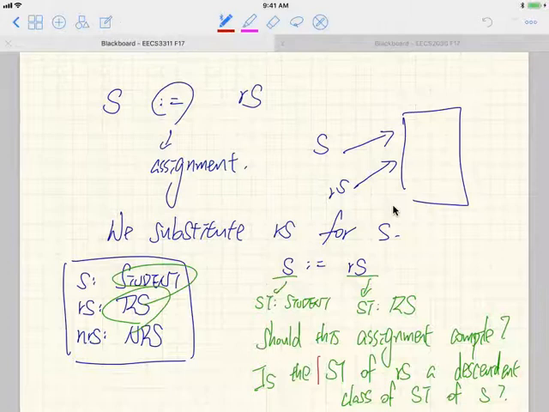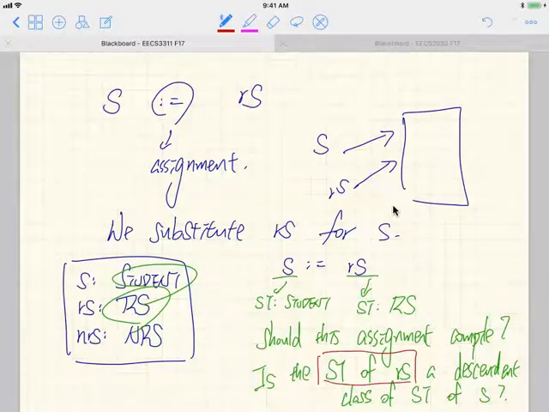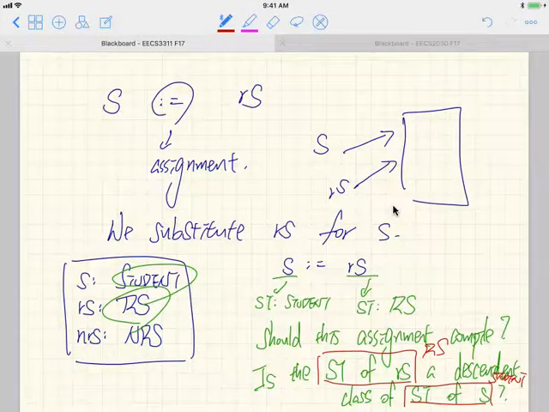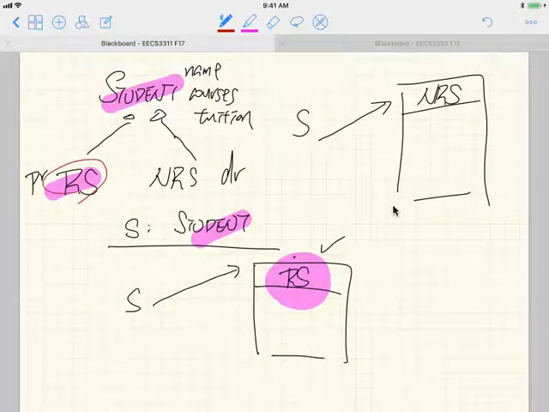The static type of RS, we know that is resident students. The static type of S, we know that is students. Now the question is, is RS a descending class of students? It is, because we do have the hierarchy here, right? RS is a descending class of students. So this should compile.